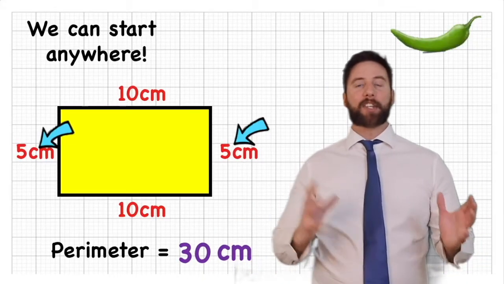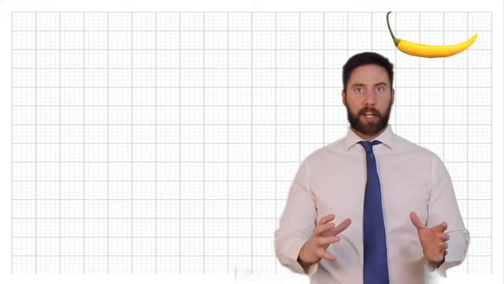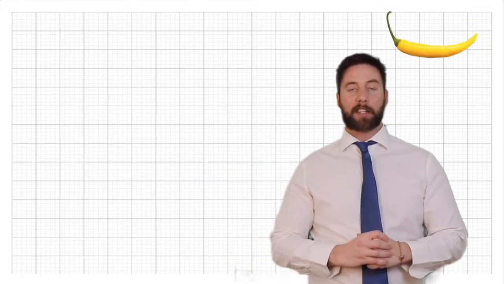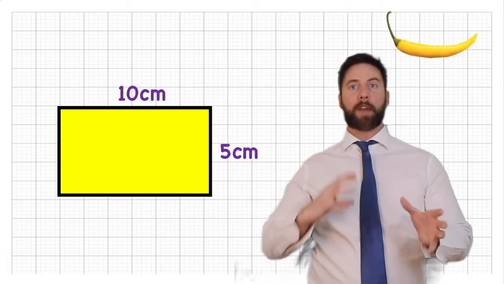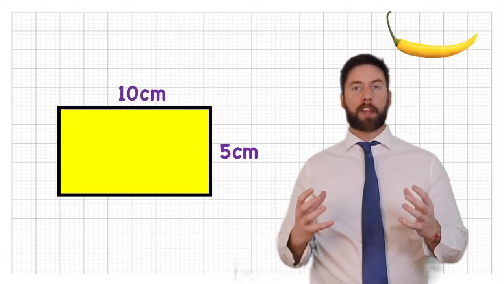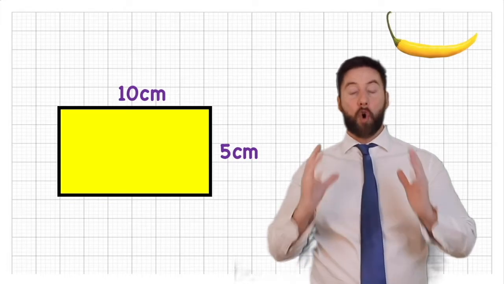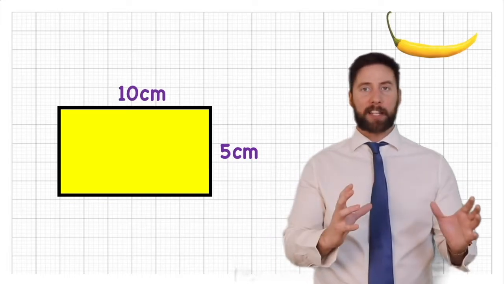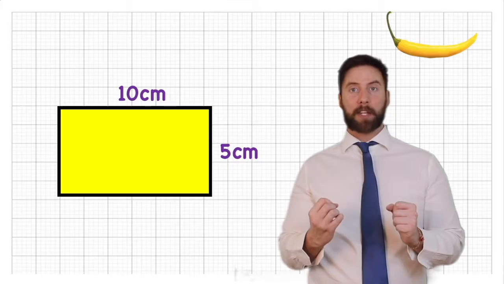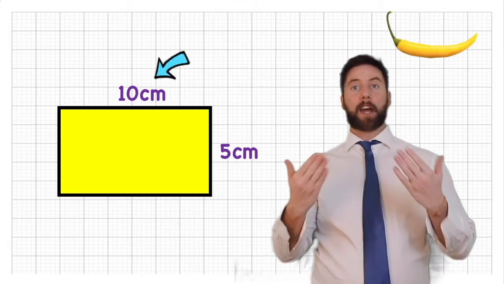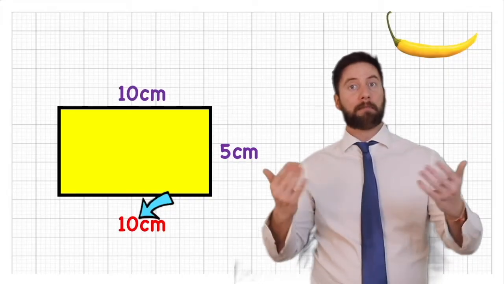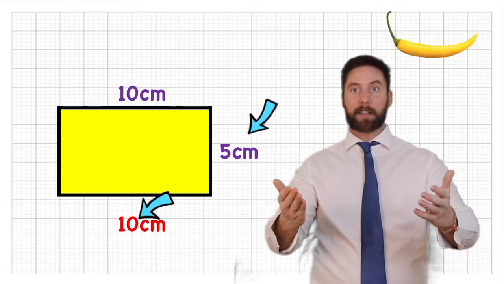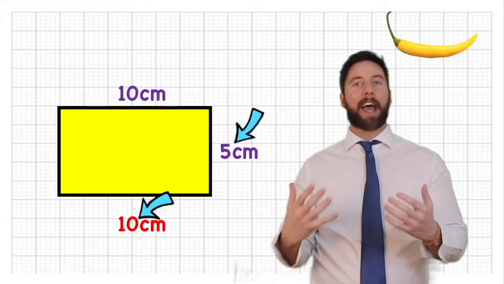Let's have a little look at something a little bit harder. Let's have a look at an orange chili, okay? An orange chili challenge. So, sometimes you won't be given all the measurements, and you've got to infer and decide what you think those measurements are based on the information you've already got, okay? So let's look at that same rectangle, and let's take away some of those measurements. So if we have a top side of 10 centimetres, we know that that bottom length is also going to be, you guessed it, 10 centimetres. Okay, so we could put that in if they hadn't given it to us.